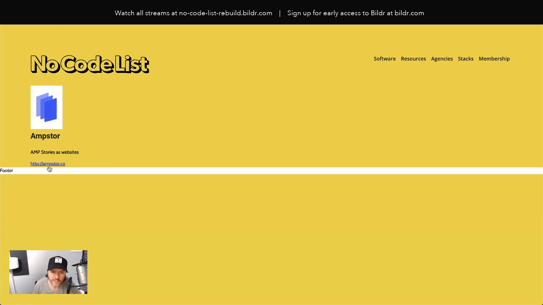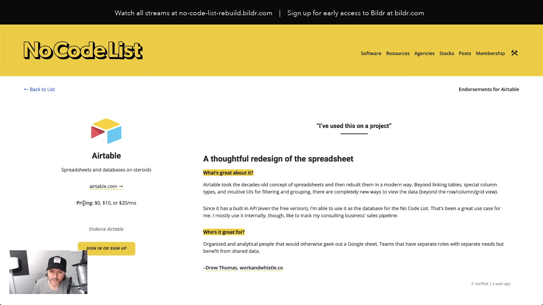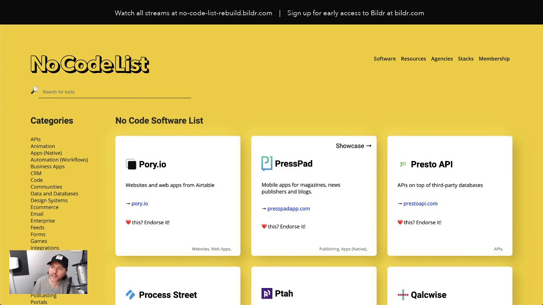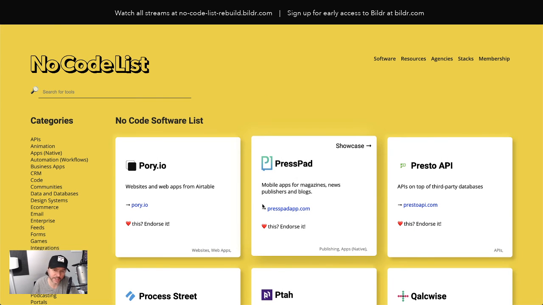Let's see. And then I'm not going to put this pricing in here at the moment because I think that I'm going to have other sections for more of this details. This is kind of random how that's thrown in there. And then below this, I just have a link to endorse and a link to sign up or sign in. So I think what I'll do for now is I'll put this link in for real, put the back button, make this white, and maybe set up 2 columns, and then reassess and see where I'm at. And actually, it's getting to the end of the hour anyway, so that's perfect timing.